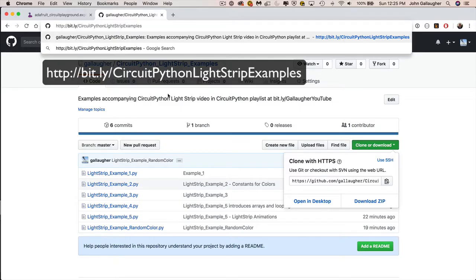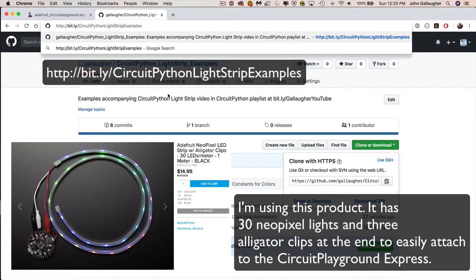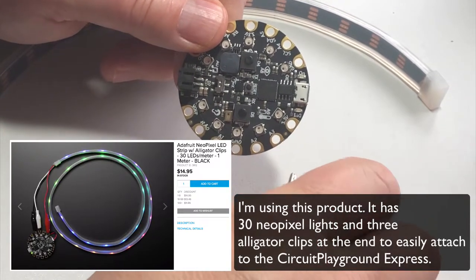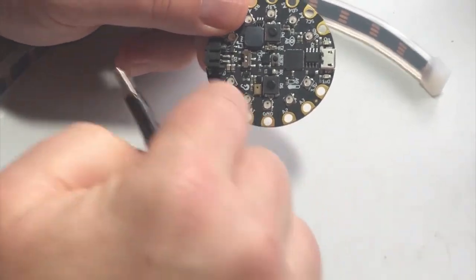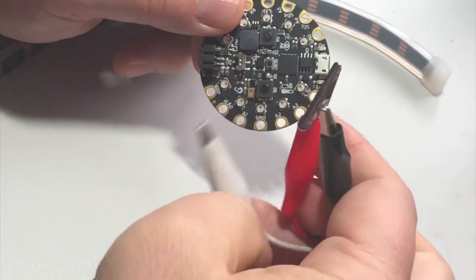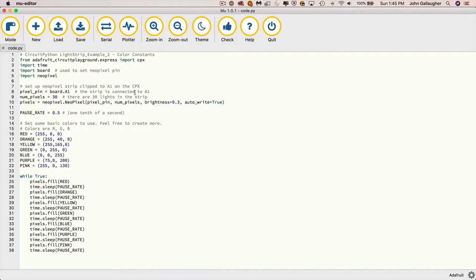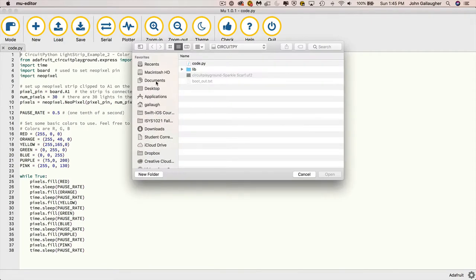Captains of the CPX, button up because we're about to learn how to use buttons to control our Neopixel lights. In a prior video in this playlist, we showed how you can download the files that we're going to be using, and we also showed how you can configure a CPX in CircuitPython and attach a strip of Neopixel lights. If you haven't gone through that, you want to go and check out that earlier video, but with that said, let's get at it. Now let's head back over to Mu, and we're going to load in example number 3.